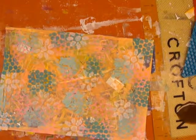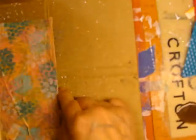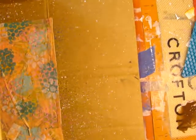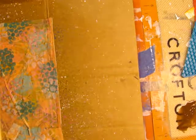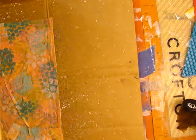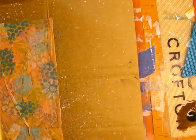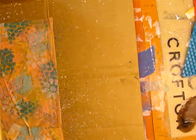All right. Actually, I want it darker than that, so I'm going to add some black. Actually, I think I'll add this, this is sequin black, so it's a glitter black. I'm going to add that to it, because I really want something with a lot of contrast. I want it to pop.